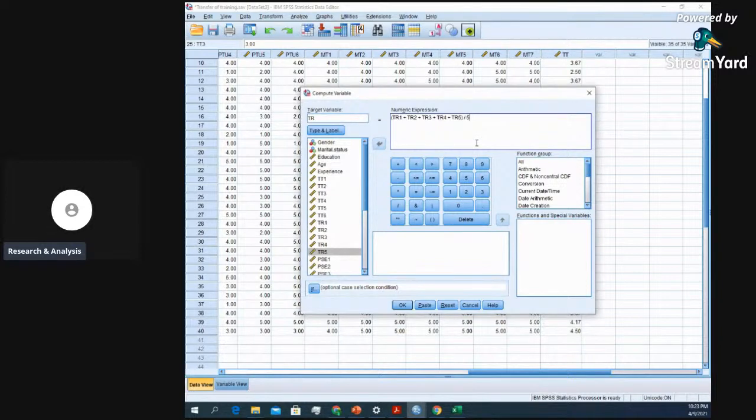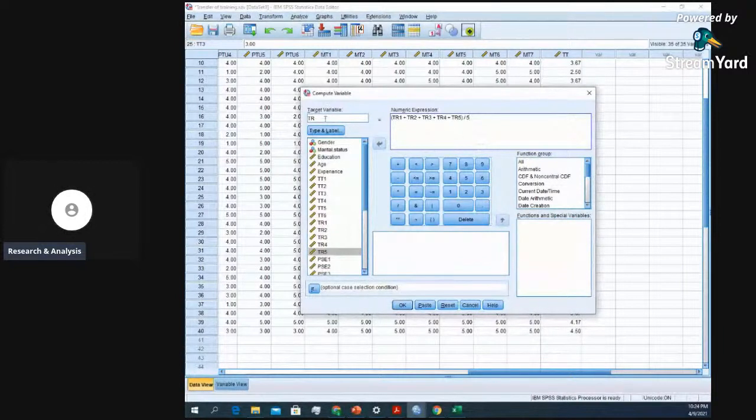And here you need to remember one thing: we will use only those items which we have used to find out our Cronbach alpha value. Because if our Cronbach alpha value is less than 0.7, and in order to make it higher than 0.7 we had to delete one of the items, then in order to find the averages we will use the same number of items that were used to get the acceptable Cronbach alpha value. For example, if we have an acceptable Cronbach alpha value by using 5 items, then we will use 5 items to find the average here.